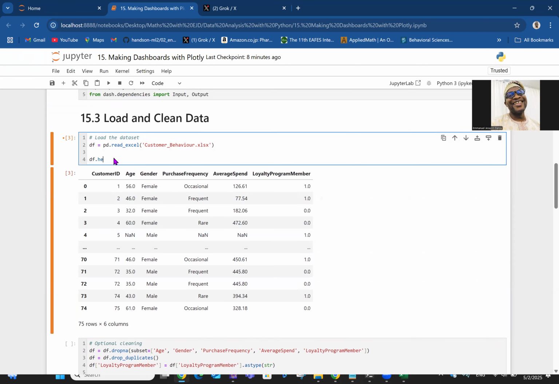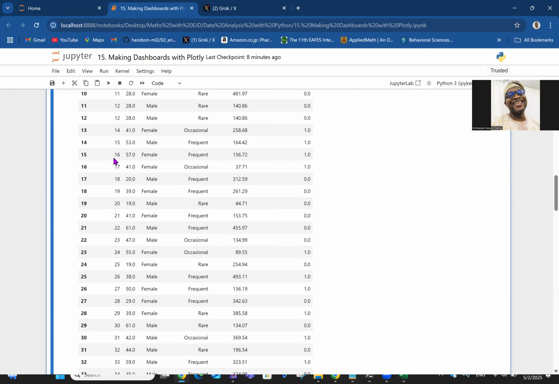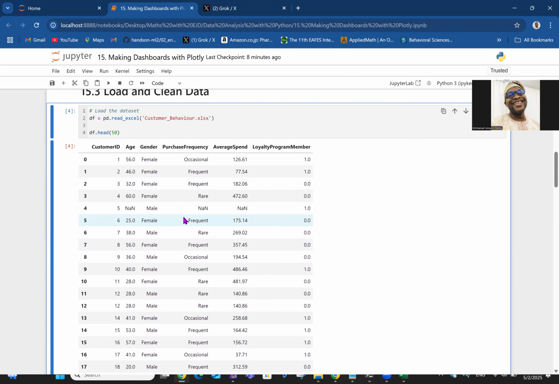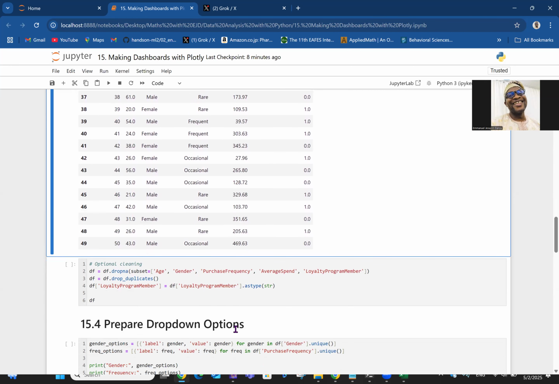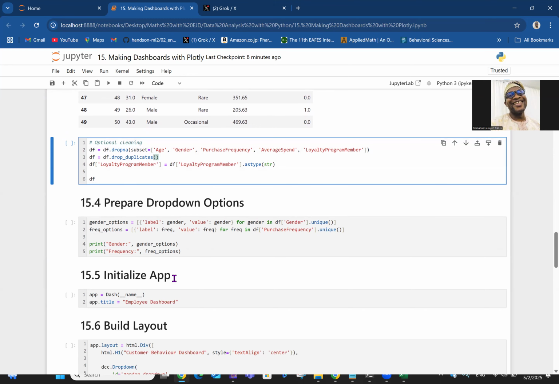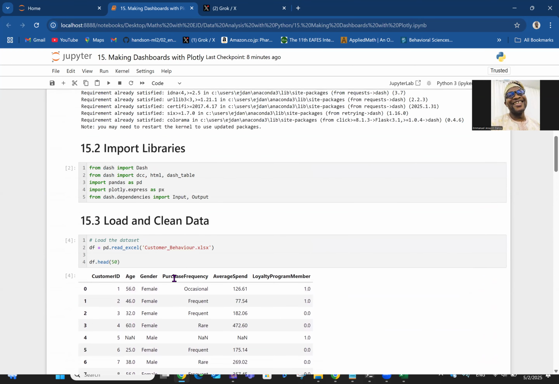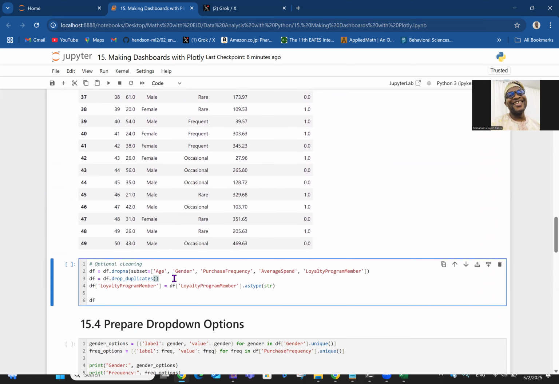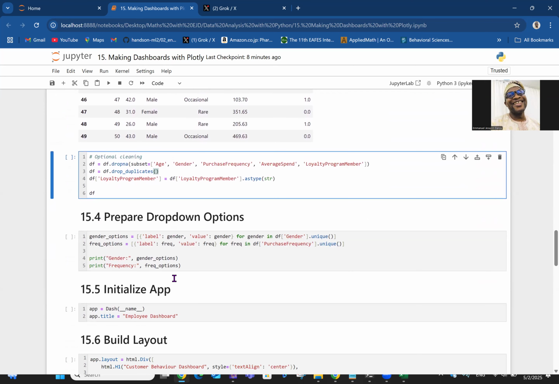If you also want to see the top 50, just say df.head, then 50 in the brackets, and then you have all that. You can see some NaN missing values like that. Then we also know there are some repeated values. As far as you have decided to drop some not available data, the next thing we want to do is the cleaning. This section is about loading and cleaning data. To clean data, you want to drop anything that is not available, so it won't affect your analysis or output some error. And then you also want to drop duplicates.